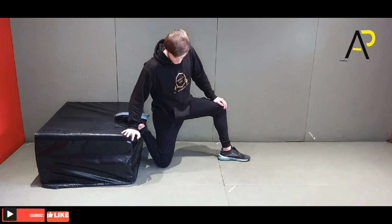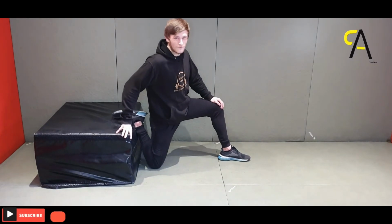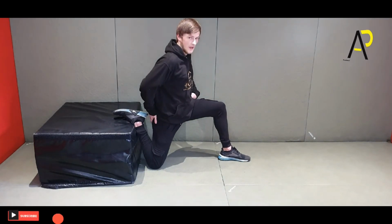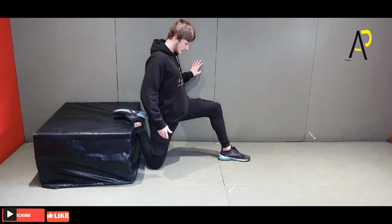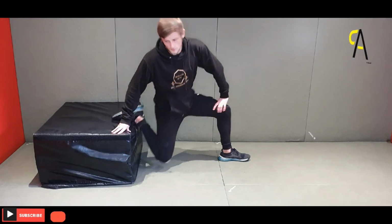So if it is too much, put your knee forward a bit, but if you're really finding that you're not feeling it still, go further and further back with the knee. Everything's up tight, don't lean back, go. And then, if you're still not feeling it, try and get your bum, push it back to touch your heel. See the wince in my face there, that's painful. And again, obviously you would do both sides.